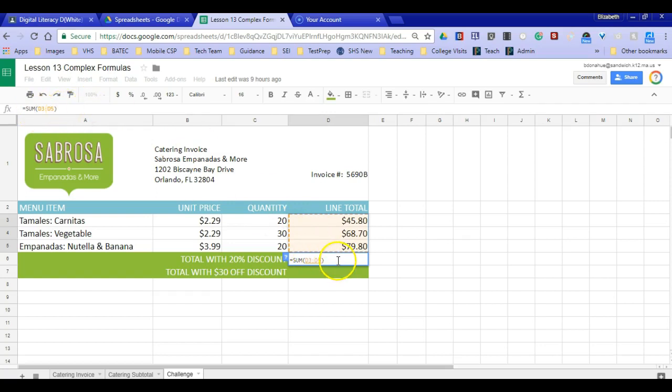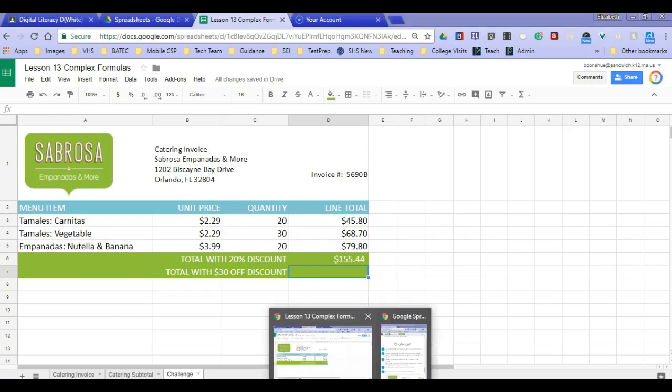So that's perfect. So it's going to be parentheses, and then we're going to multiply this by 0.8 because 80% is 0.8, and that's what we're going to have to pay. So I do multiply, so I'm going to add that first, and then it's going to do multiplication, and it's going to be by 0.8. So I'm going to hit enter, and $155.44 is what I'd have to pay.